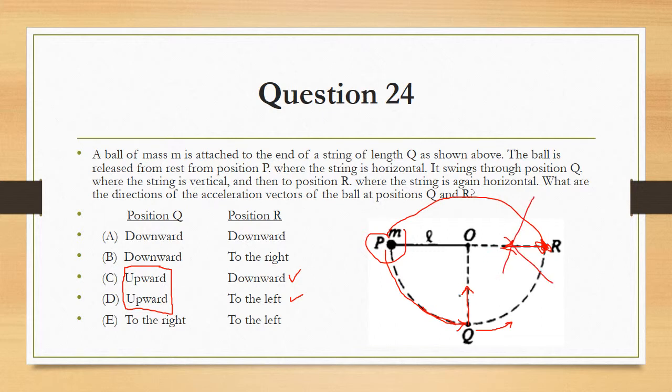But it does still have a downwards acceleration, and the reason is the same as if you throw a ball up into the air. We've said in the past that at the moment it reaches its apex, it comes instantaneously to rest, but it is still accelerating at that moment. It's accelerating through its stoppage, if you will, because it has an unbalanced force due to gravity. And as long as you have an unbalanced force, you have an acceleration. The same is true here at point R. So the correct answer is C.